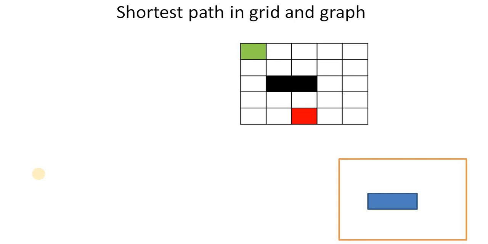Shortest path in a grid and graph. So what is a shortest path? A shortest path can be a path that has the smallest length from the start to the target position. But it's not always about length, sometimes it's about some other parameter. For example, energy. If you want a path with minimum fuel consumption from one location to another, then this path will be the shortest path with respect to fuel consumption. The same is true for other parameters, for example time. If you want the shortest path with respect to time, then I think you can apply the same method here.